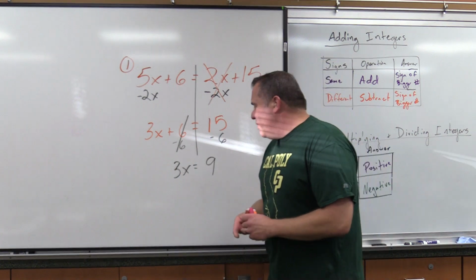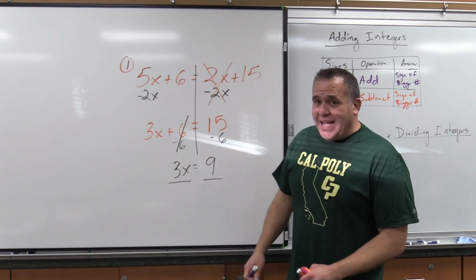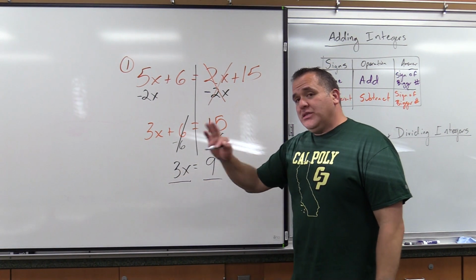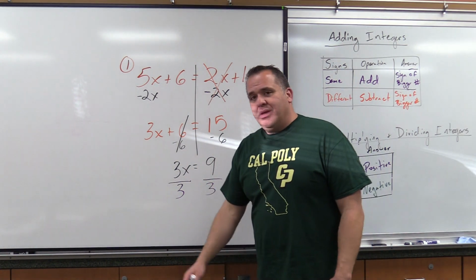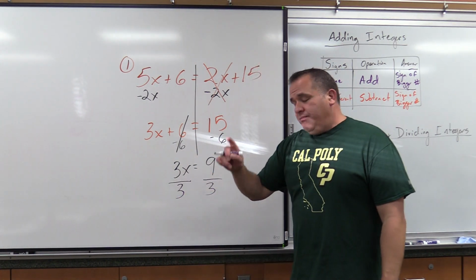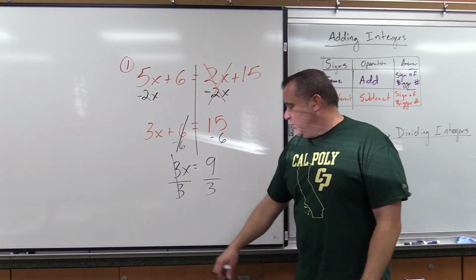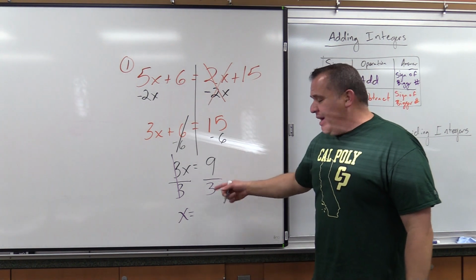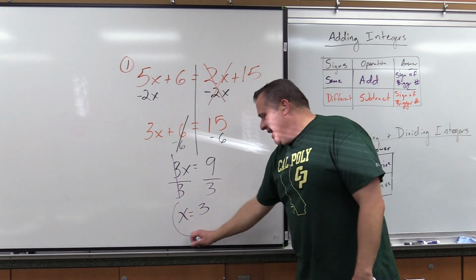Division. So what I'm going to do here is divide both sides by the number that is right next to the x. See, the number right next to the x is the 3. So I'm going to go ahead and put a 3 down here and a 3 down here. Now 3 divided by 3 is 1, and 1 times x is x. So those 3's actually cancel out, leaving us with x is equal to 9 divided by 3 is 3. And right there, folks, that's our answer.